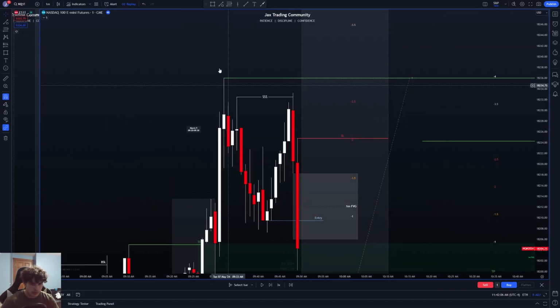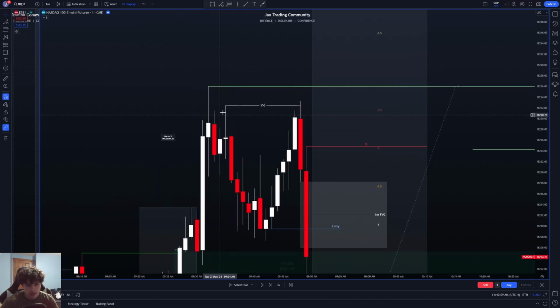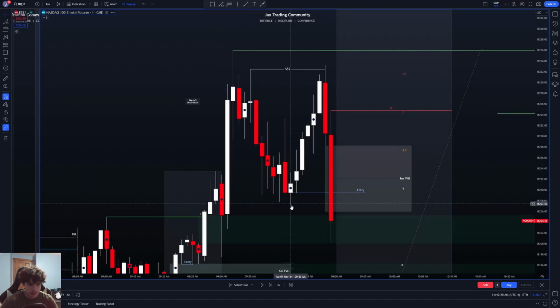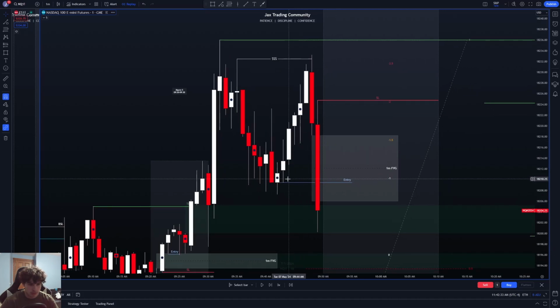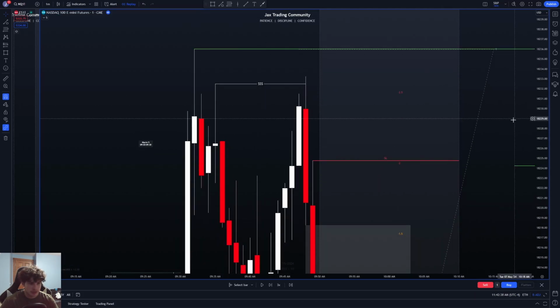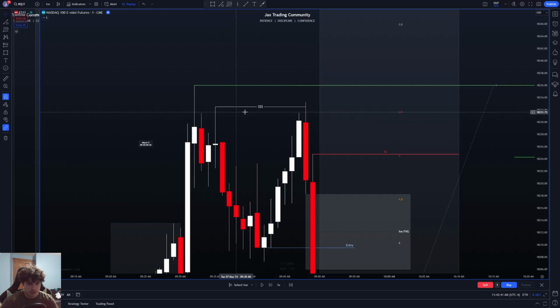So, out of this fractal right here, this is considered an internal high, and this is an external high. Same thing as internal liquidity inside the fractal, just like this is internal liquidity, this is internal liquidity. And this is external liquidity because this is the top of the fractal, bottom of the fractal, right? There's not really any internals, but these wicks would be internal liquidities. So right here, out of this fractal, you can see we swept internal, but we did not take out external.